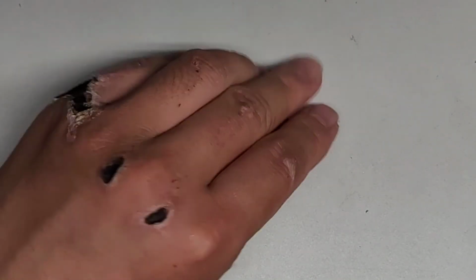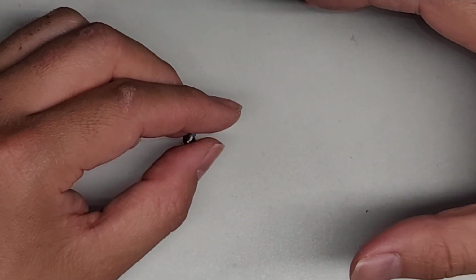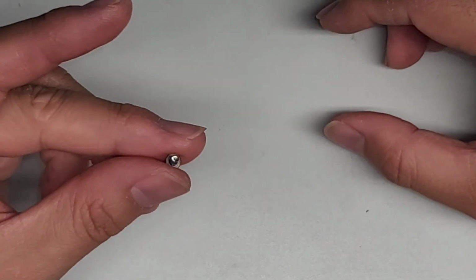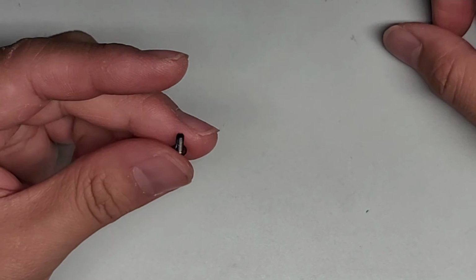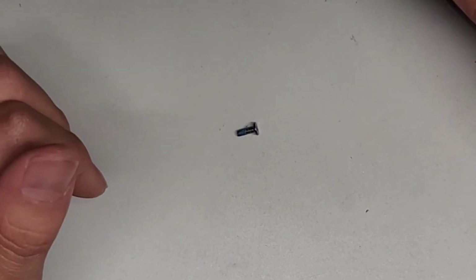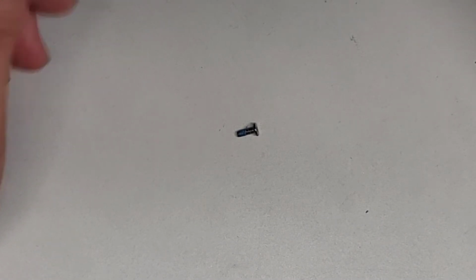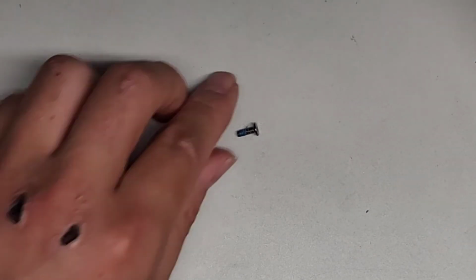The Loctite is designed to be a more permanent solution, but usually it's for bigger screws and bolts, not these tiny little threads where barely any of the Threadlocker Loctite stuff can get in there. But anyways, that's my video on the red Threadlocker to show that it's not completely difficult to remove.